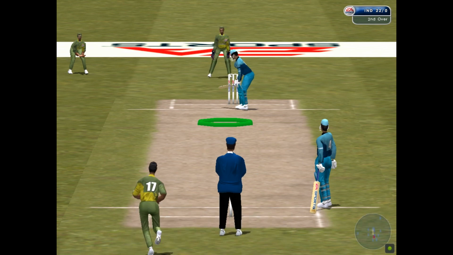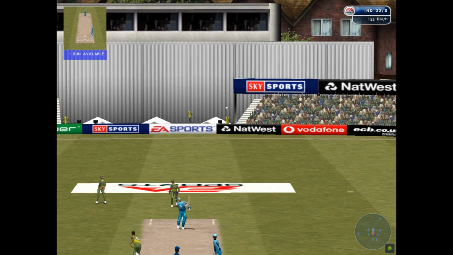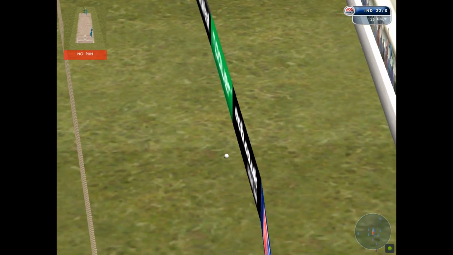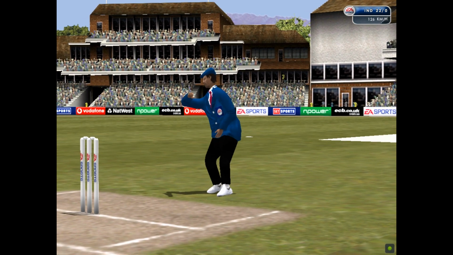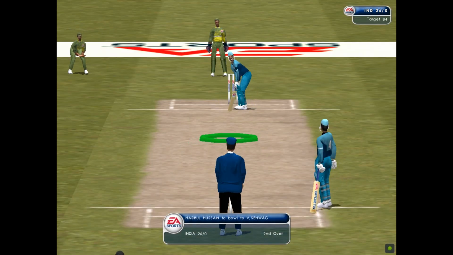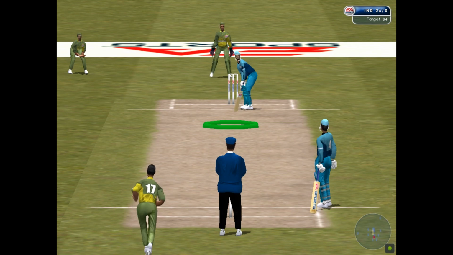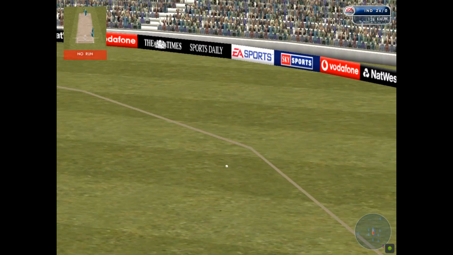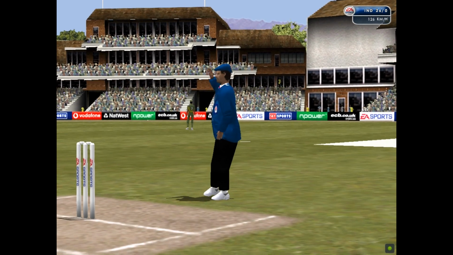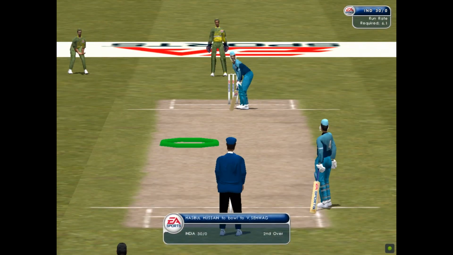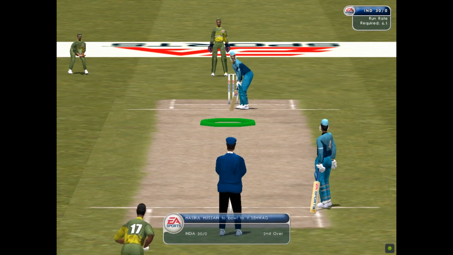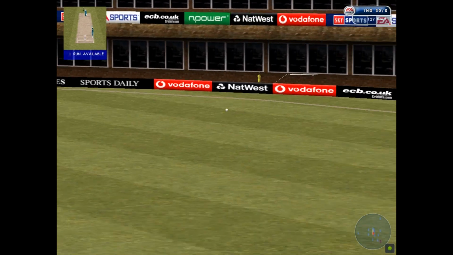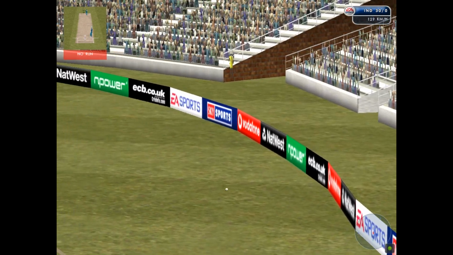The openers will be looking to take advantage of the fielding restrictions early on. Now the run rate stands at just over 6.5 an over. That's the first boundary for Shuaib. Really struck that well. Well, he just got away with it. Risky shot. I'd recommend keeping the ball on the ground at this stage. That's straight up in the air. That takes him into double figures.